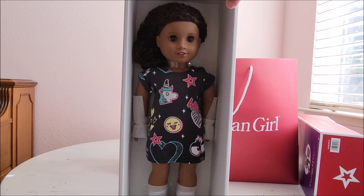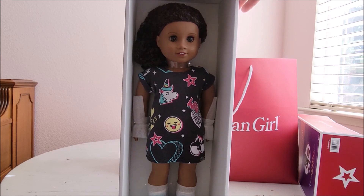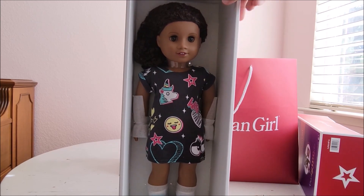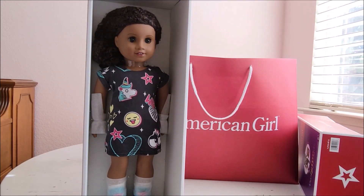Hopefully once I remove her from the box I'll be able to fluff her hair and it'll look as good as some of the accounts I've seen with the hair looking just gorgeous. I'm a little nervous, a little excited to try it. I think Beautifully Custom Drapery did a wonderful job with their #112. I'm not sure what I'm going to name her yet, but I've got to have a fantastic name for her.